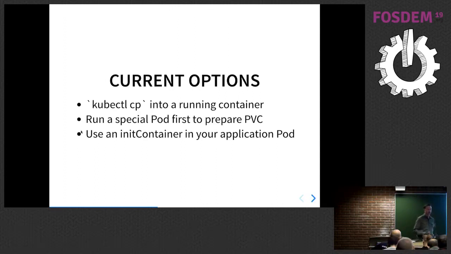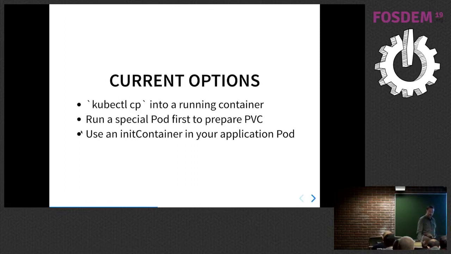The next one is I can run a special pod ahead of time that knows how to populate the PVC. So that's better. I create a Docker container, maybe has wget in it and some steps to do the download or whatever you might want to do, however you're going to pull that data in. So this is pretty good. It's better, except you still have to make sure that you run that before your actual application. And if you have multiple PVCs that you're managing this way, you're again in charge of managing all that. So it sounds like that's something that Kubernetes was supposed to help us solve.